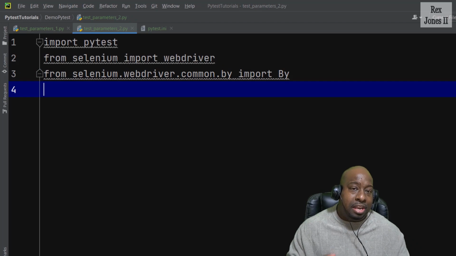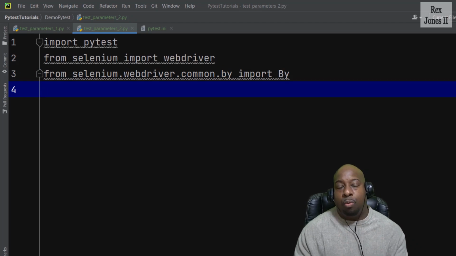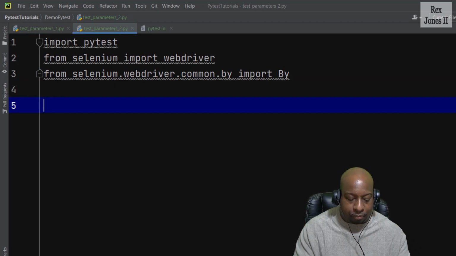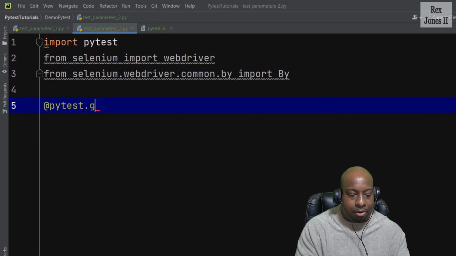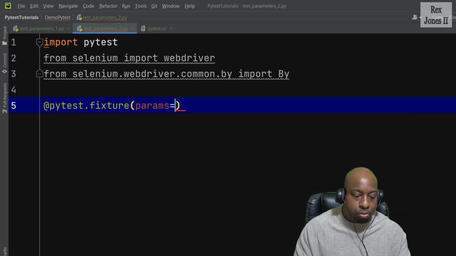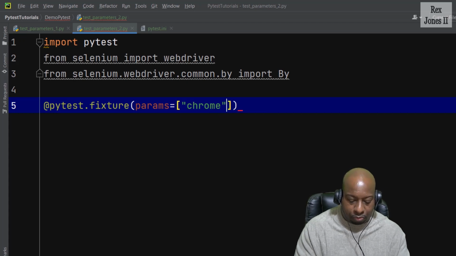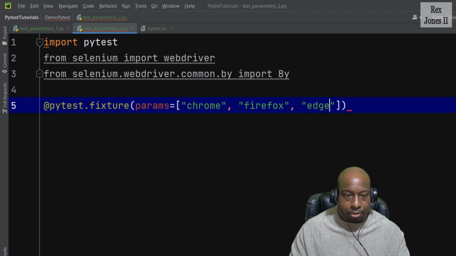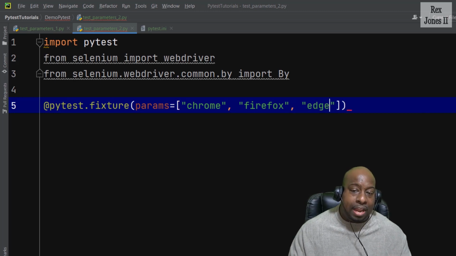The plan is to execute our test on more than one browser with the same Pytest fixture. The params equal Chrome, Firefox, and Edge. So the input values are Chrome, Firefox, and Edge.